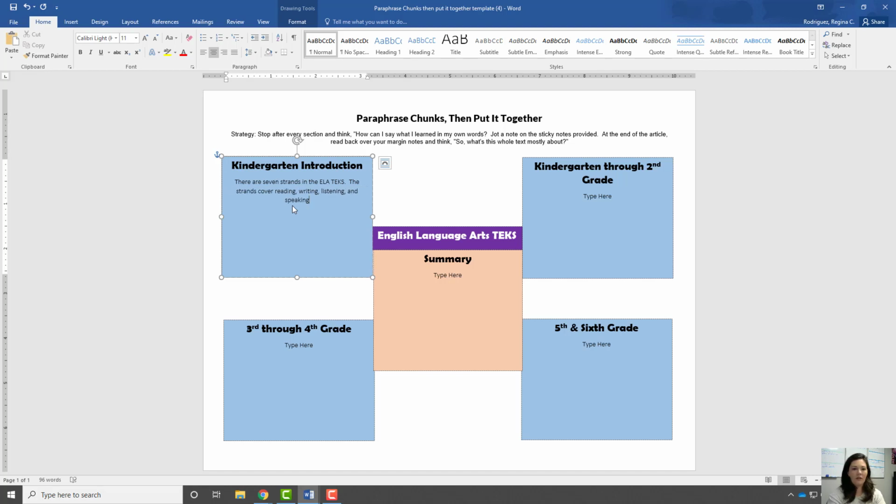Okay, and each strand is of equal value. So contrary to what our testing says, reading and writing, listening, speaking, phonics, all of that is just as important as the other ones. There is no one that is more important than the other. Number 3 says text complexity increases, so the skill level becomes more challenging as you move vertically through the grade levels. Okay. It also talks about in number 4, my English language learners.